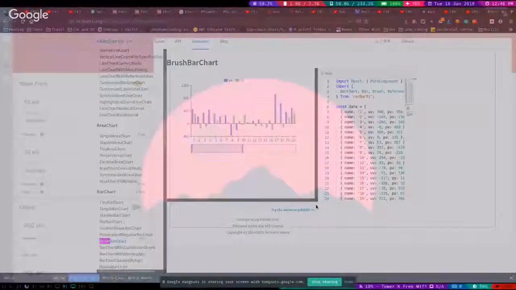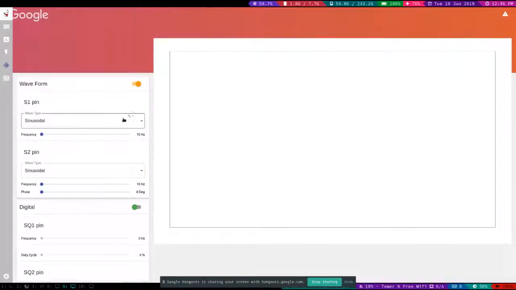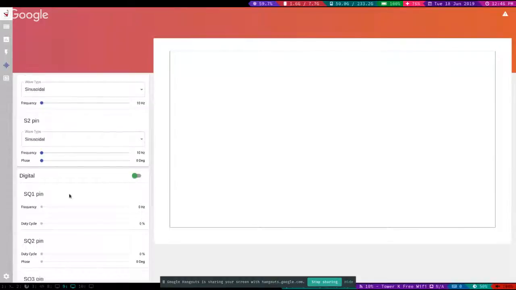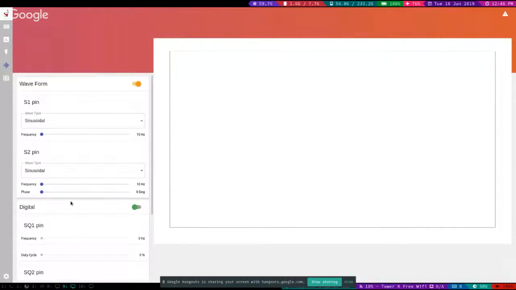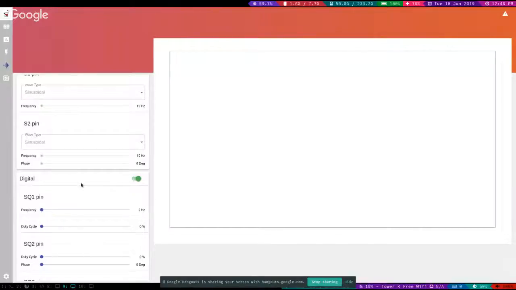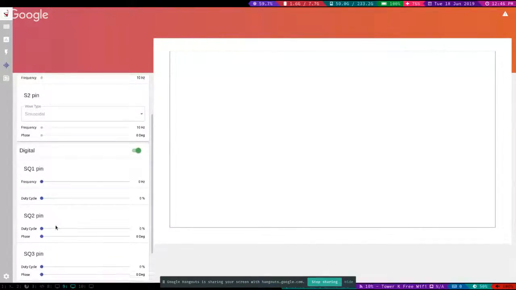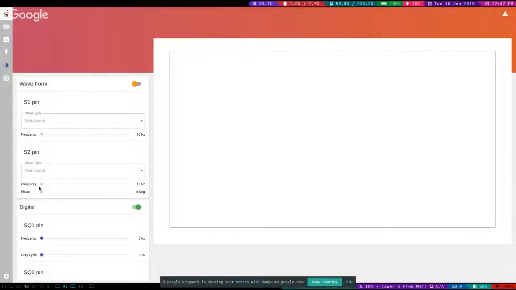One minor issue that you can take up right now is this. This is the wave generator. The way this works is when you're using the digital pin, or the digital output rather, you have this waveform setting and you have the digital setting. These two are available to you. When you're using the digital side of this thing, the waveform part will be disabled. This is how the device works.